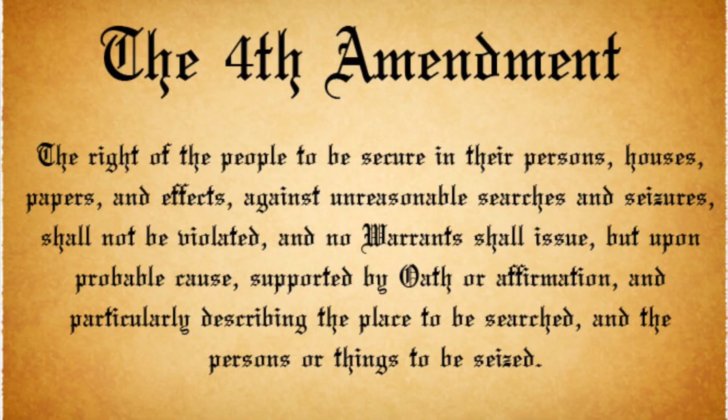The argument that citizens have surrendered privacy expectations through social media engagement fundamentally misunderstands the distinction between consensual disclosure and state compulsion. So, let's back up a little bit. The Fourth Amendment establishes that the right of the people to be secure in their persons, houses, papers, and effects against unreasonable searches and seizures shall not be violated.